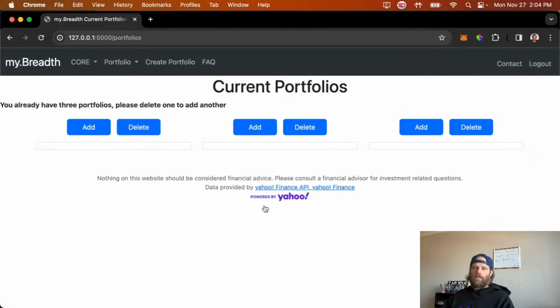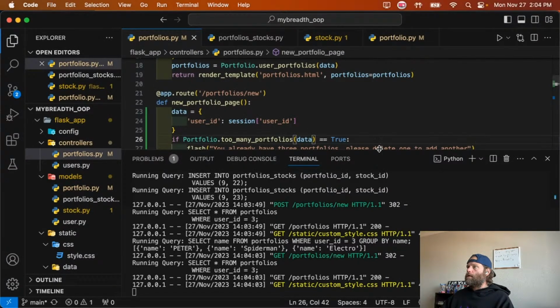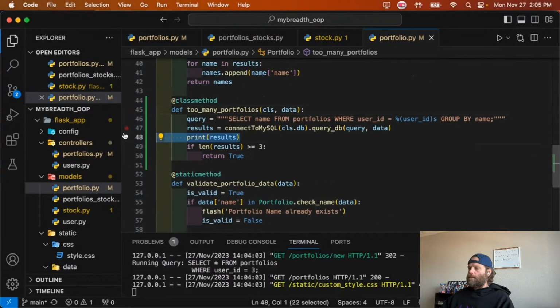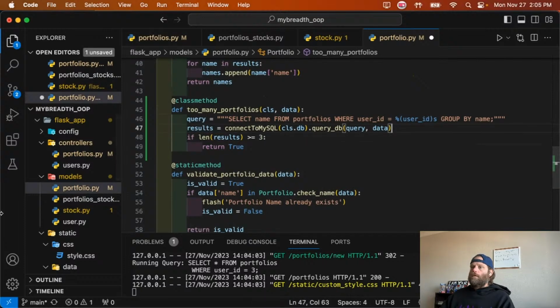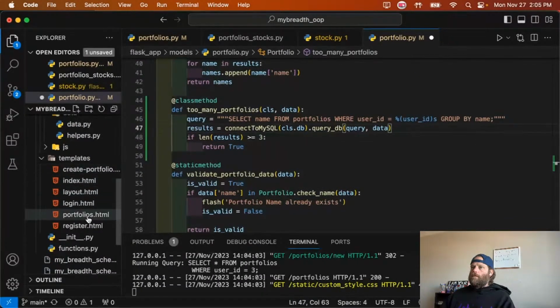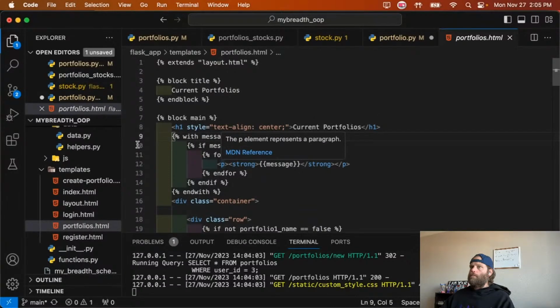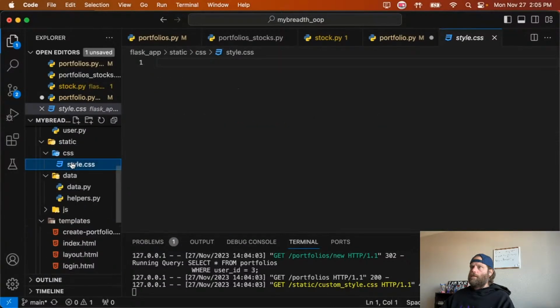Let me just center that so it looks a little cleaner real quick. And we can get rid of this. Let's pop this in like a. Oh, it's already in a p tag. Why isn't that centered?